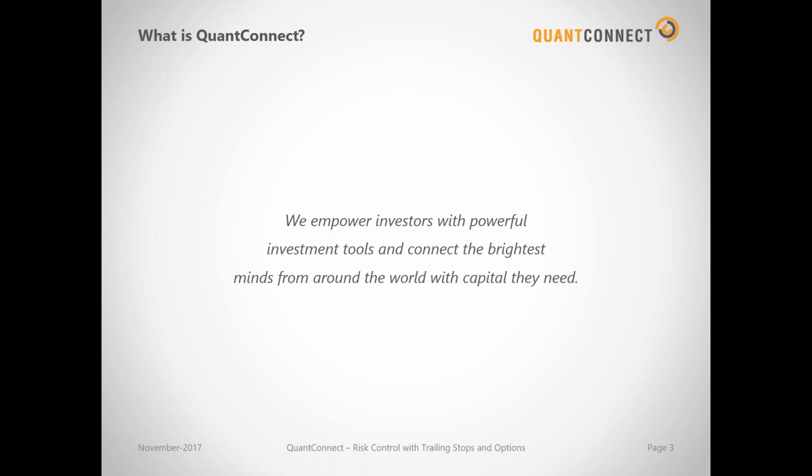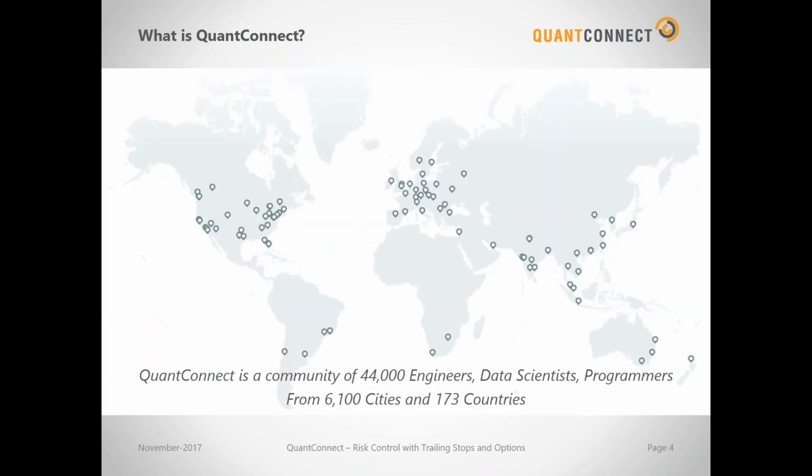We've got a large open source project called Lean, and you can use Lean to design and build your algorithms, and it's all free and available online. So you can pull it down and use it on your own servers if you'd like. We have a Quant community where people design these algorithms and they can collaborate and work together. We help them, number one, to build their algorithm, and then also we help them get funding when they need to.